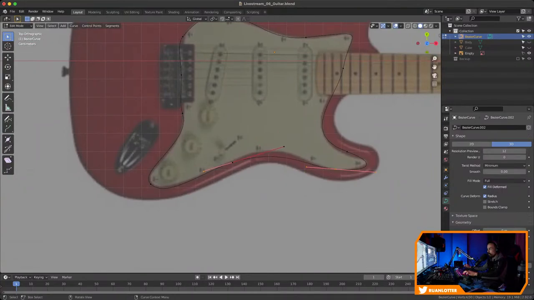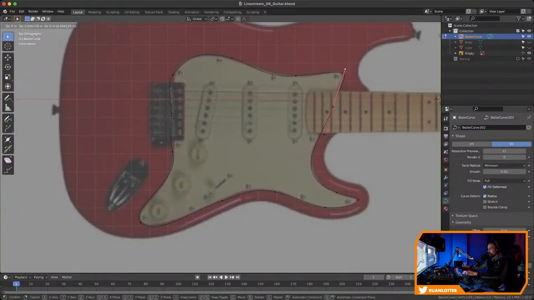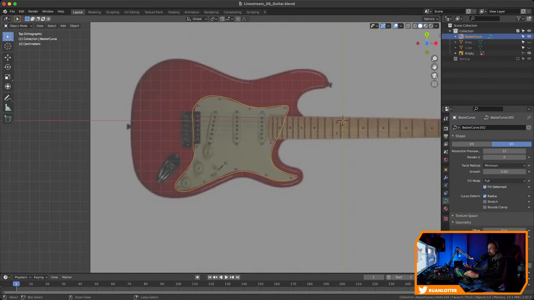Maybe let's add another point between these two, subdivide, and then let's just drag that out, scale it up a bit. And I think I'll have to create one point in between these two. So let's see what we can do here. Yeah, this will probably do the trick. And this one, what's happening here? So this one I'm gonna grab and just move out slightly, this one move over, and then scale that one back in. This one doesn't look too healthy, so I'm just gonna try and get something nice. Okay, let's say we are happy with that.